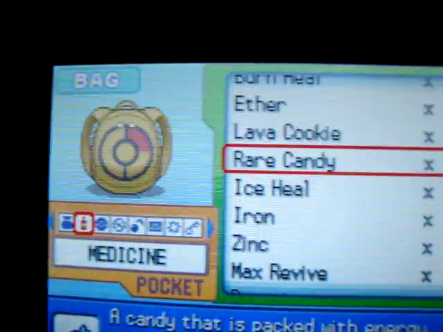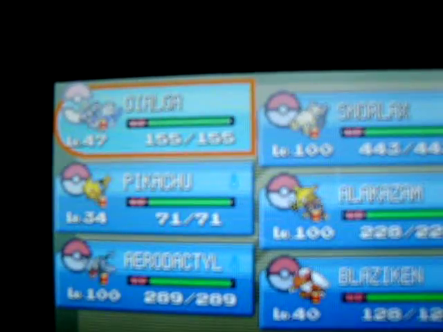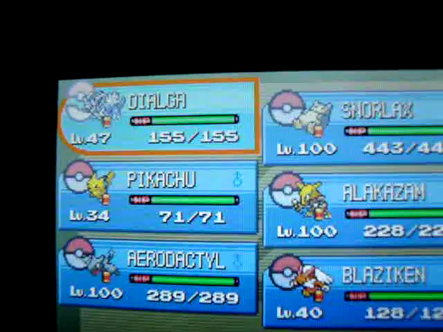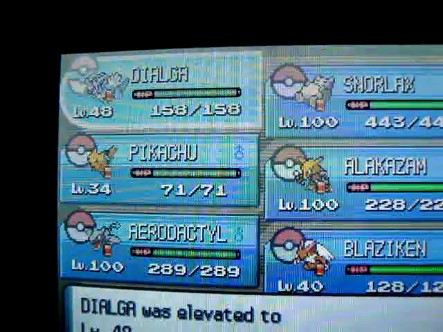special attack. And just to show you how they affect it, I'm going to use a rare candy just to accelerate the process so you can see the effects on a level up. Okay, he's now level 48.